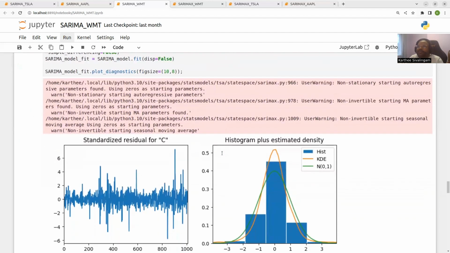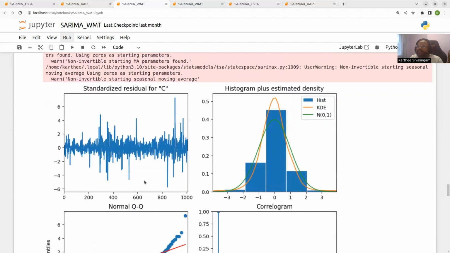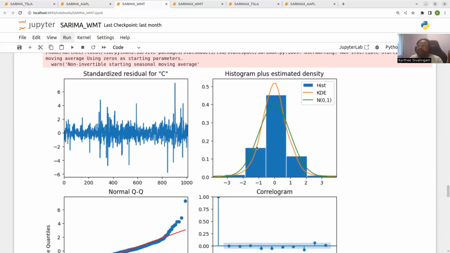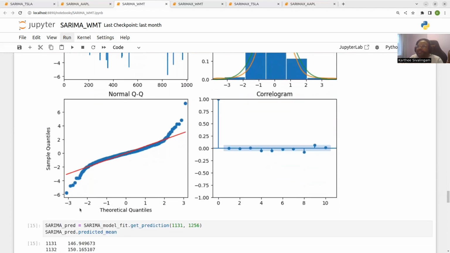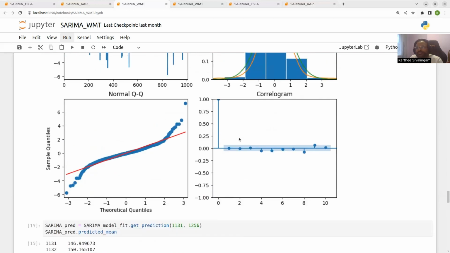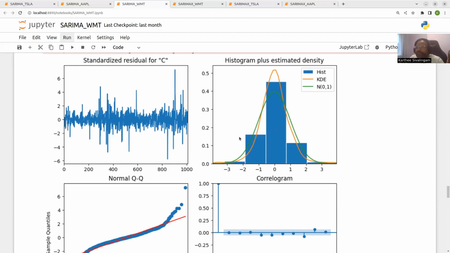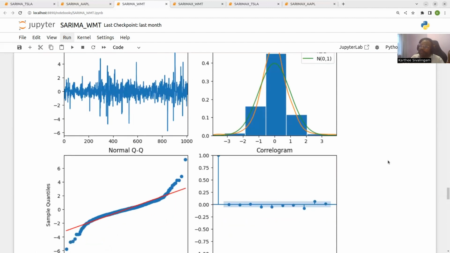So I plot the diagnostics. We can plot all the diagnostics of it. It is very low noise now. It is a good fit. It looks like a good Gaussian curve. Everything looks fine. And once we do the predictions, we can look at it. What kind of diagnostics are these? These are the diagnostics for any model, actually. Whatever model you build, they show how well the data fits. Here the residuals show how much noise there is. Here the histogram should be a Gaussian. If it is a very good Gaussian curve, it means that it is fitted very well. Okay, I understand it fully.